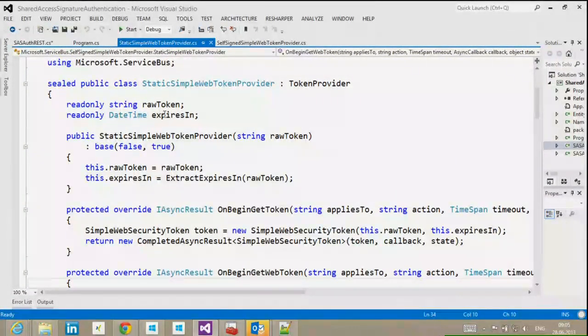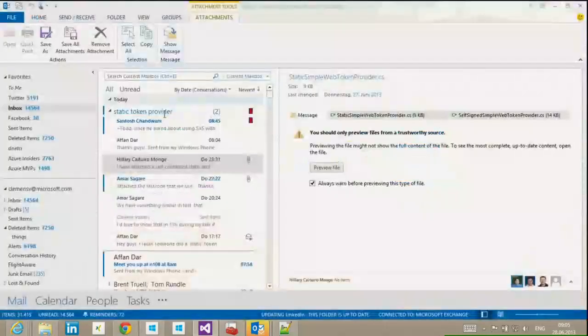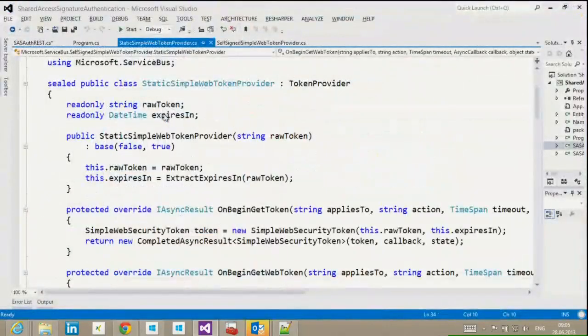It's actually not that hard because the token provider class is public. So if you know how to make this token, and for that you can actually use our shared access token provider, so you don't actually need to have that code, then you can derive that and basically just return the token that you get out of this. So much for SaaS. I'm actually presenting from here.